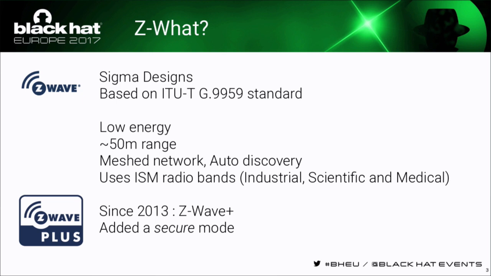Another big feature is the Autodiscovery. I will explain it in more detail a bit later, and it's a big part of why we were able to do what we did on the protocols. Since 2013, a new version of the protocol appeared, which is ZWave Plus, and it added mostly the secure mode.